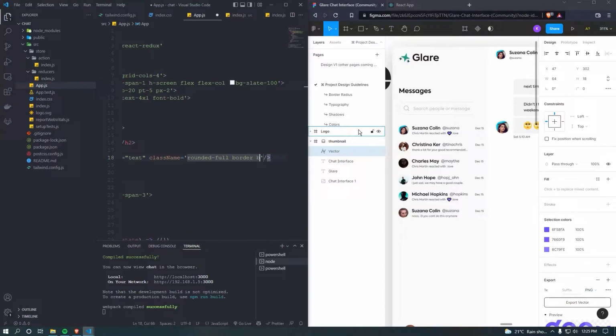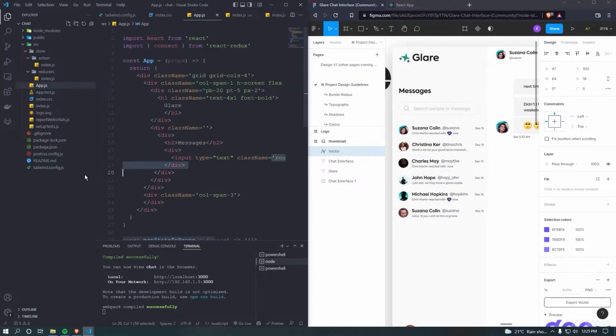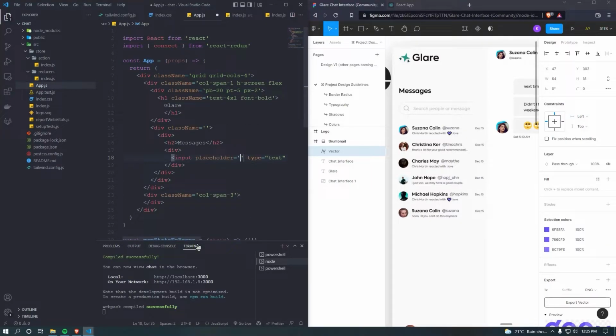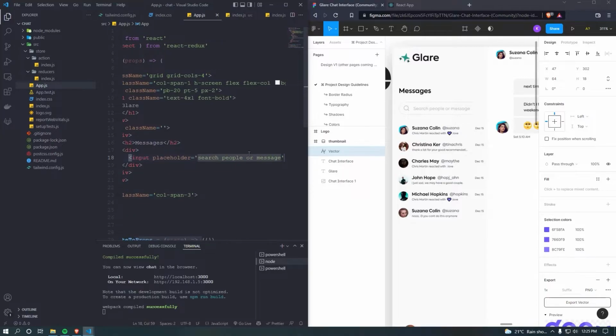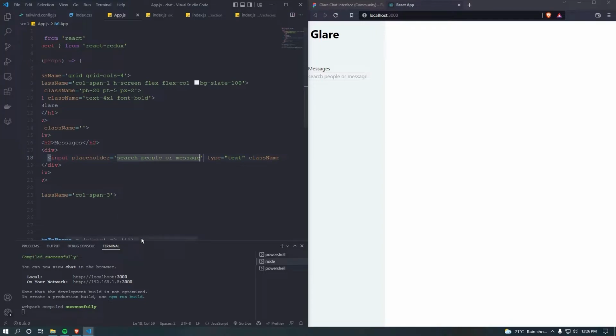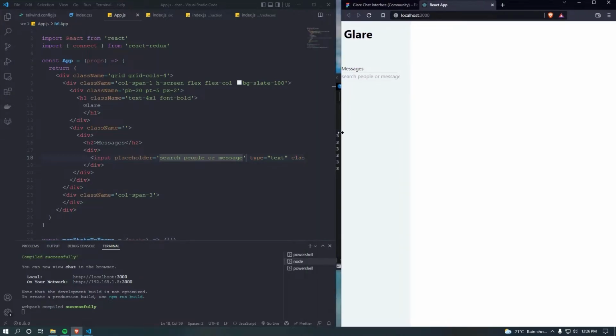Okay, transparent, because you see actually the background here is the same as the one there, and then we can say that placeholder is search people or message, search people or message, and let us see what happens. We have something close here, so we just need to start styling it a bit.